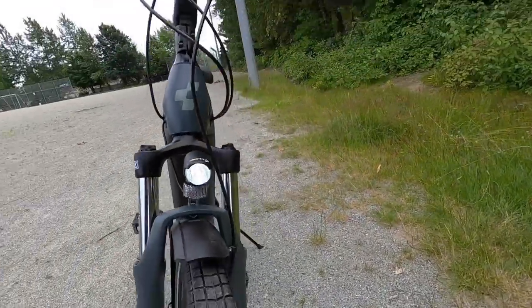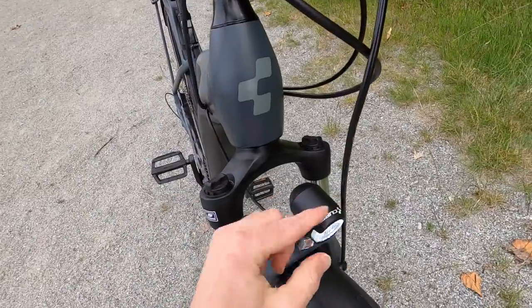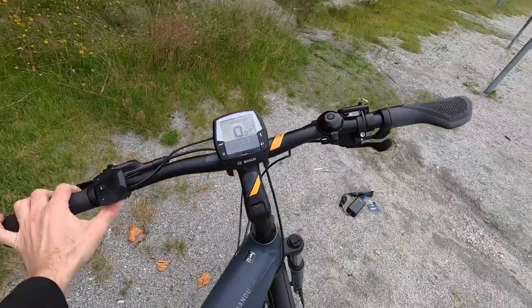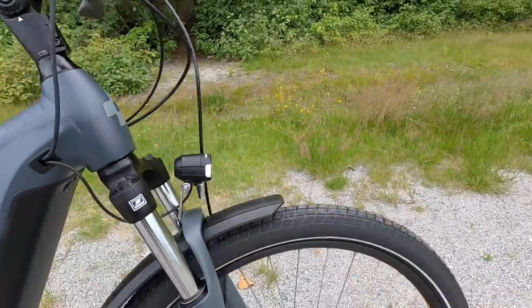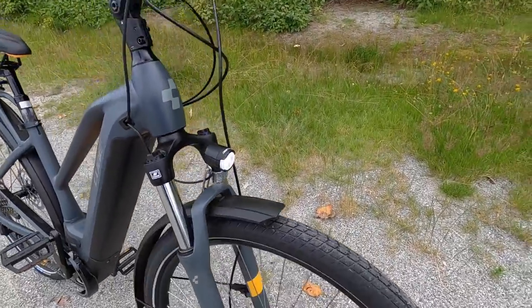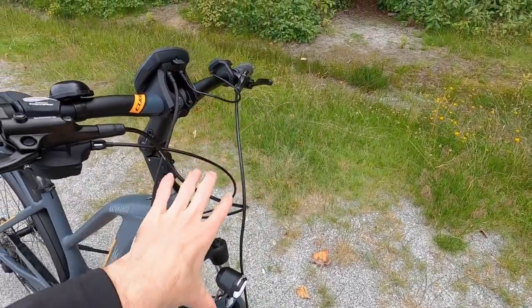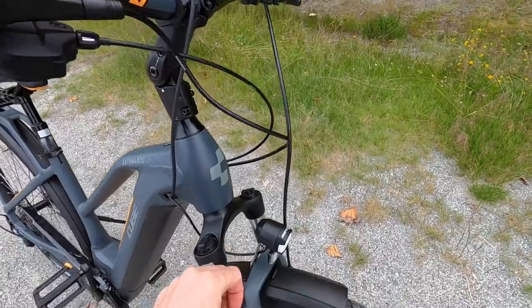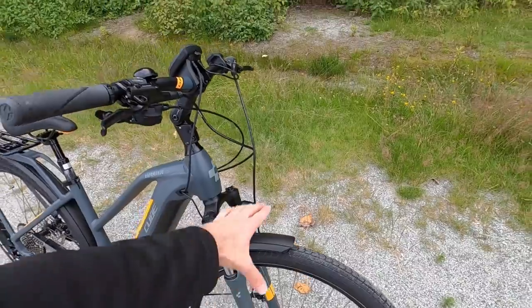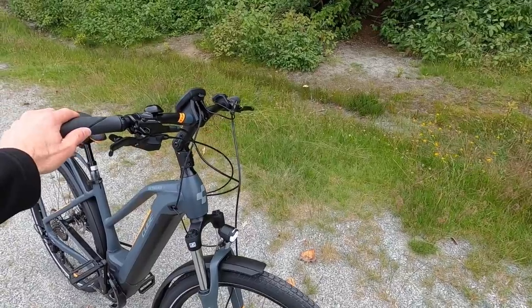The headlight is very nice — 50 lux, and it's the Cube-branded Shiny50. It shines up, which is just a branding thing, but it does have side windows, which is really nice to keep you visible along with those reflective sidewall stripes. It's mounted a little bit further down on the fork arch. Ideally I think it would be up higher — there's enough room and it's not too cluttered with cables — because down on the suspension arch it might bounce around and rattle a little more. So for visibility and to keep it sprung, it'd be nicer up higher.